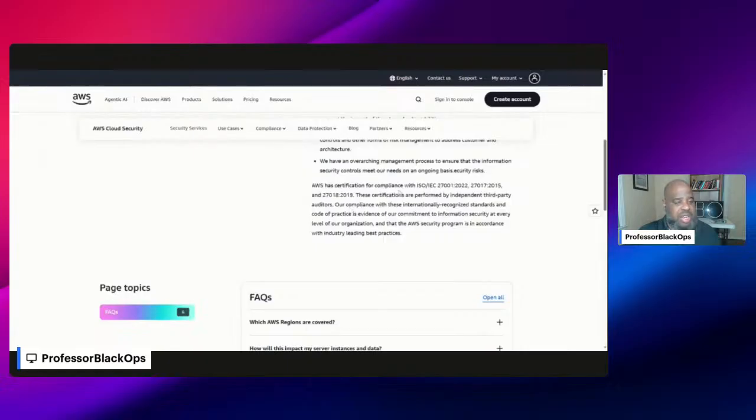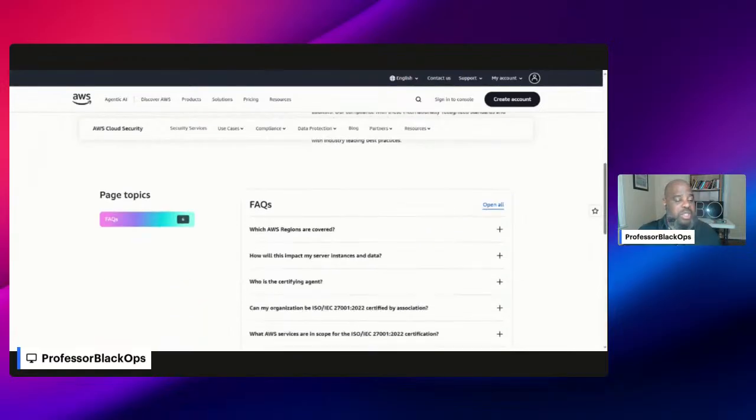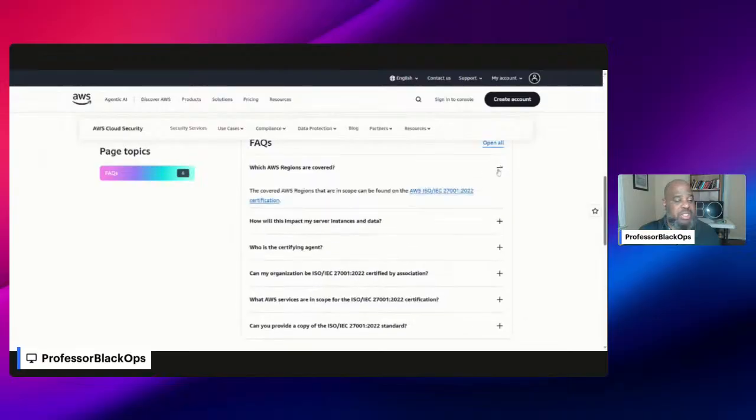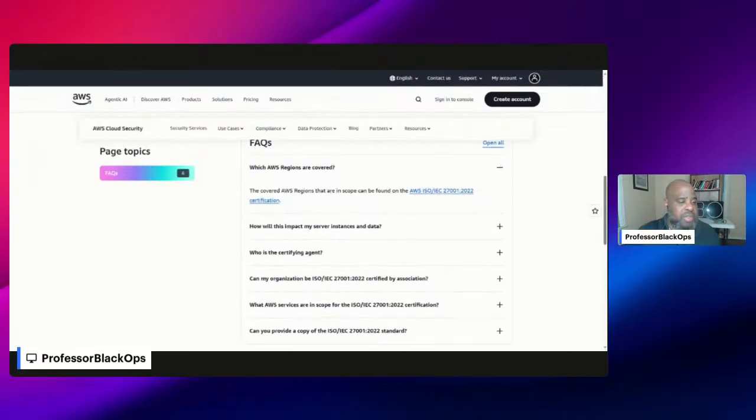It has certifications for compliance. It's got the 27001 from 2022, 27017 from 2015, 2018. The certifications are performed once again by independent parties, usually the 3PAOs. It's according with leading best practices. What regions is it supported in? Covered AWS regions that are in scope can be found here. Let's see what that is.